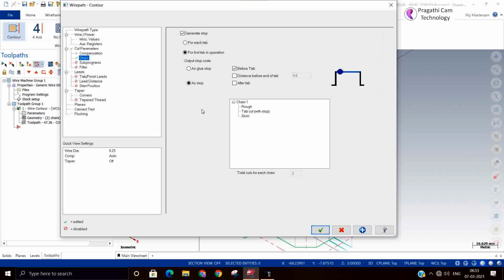Okay. Next we will see the stop option. You can add a stop before each tab. You can give before tab a stop of 2 mm.